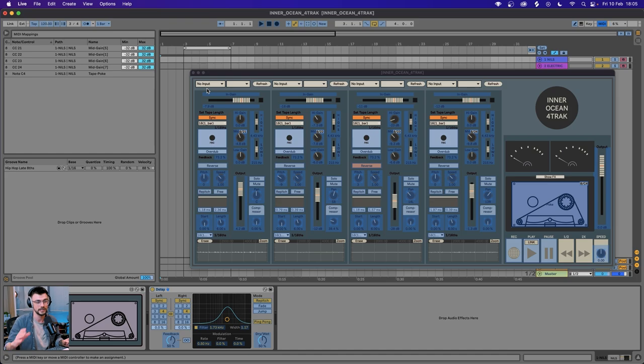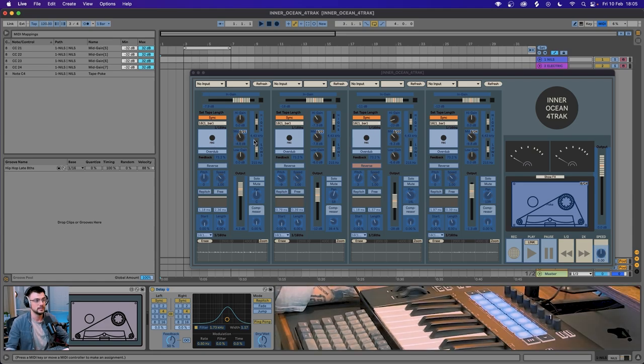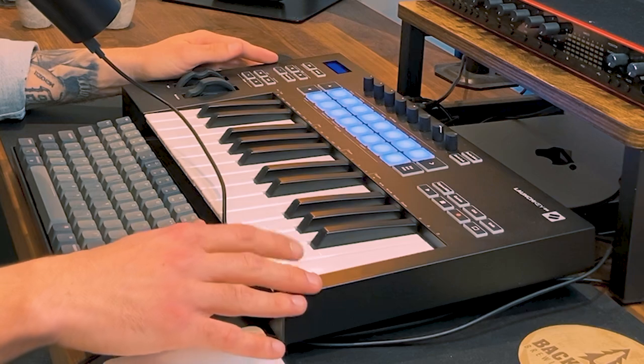The thing I get really excited about once you get to this point is pressing Command M and being able to MIDI map everything that is on the screen. And as you can see, I've MIDI mapped the mids of the EQs to the 4 pots up here on my Launchkey. And then I've also mapped poke to the last C on my keyboard here. Every time I tap that C, it's like poking an analog tape delay.